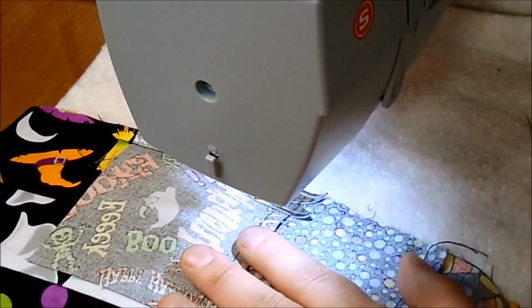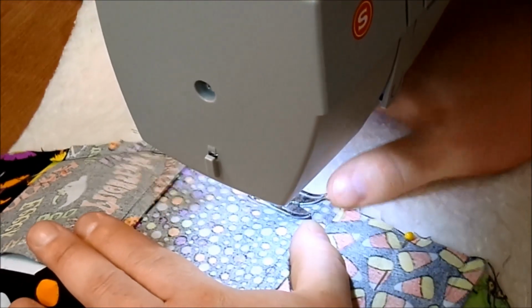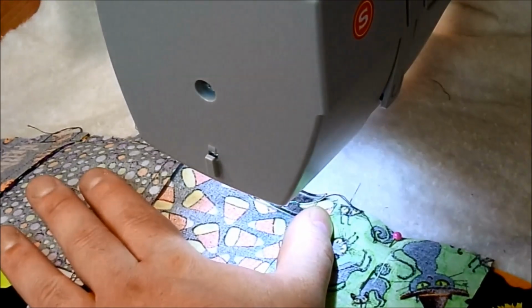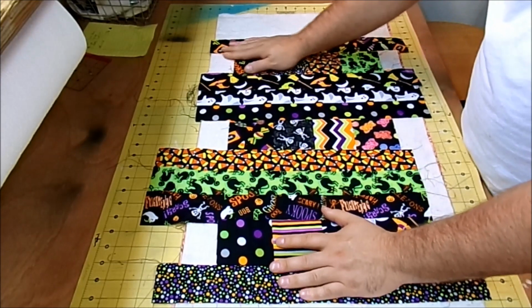So I'll remove any pin and smooth everything out. Now I'll go ahead and sew on the final strip and we'll trim this up. Alright guys, I have this all sewed together now.